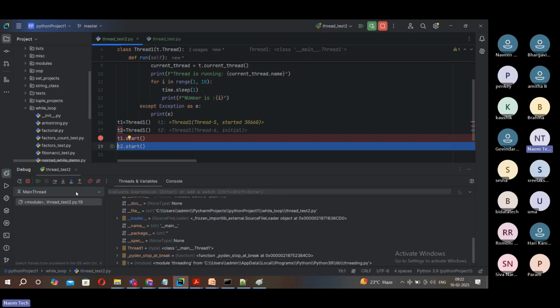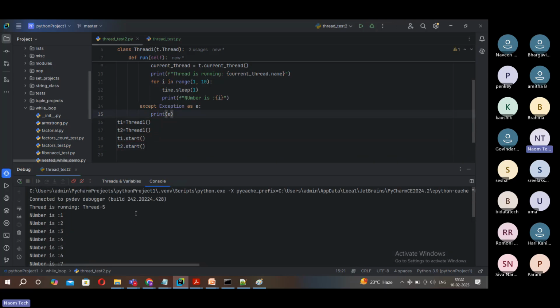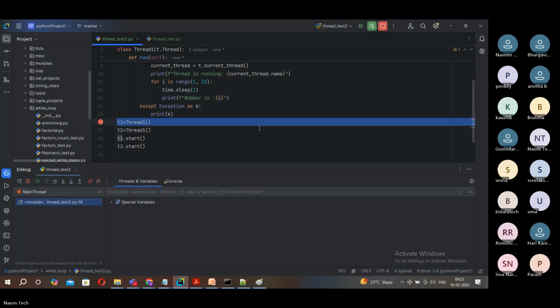It should get into the run actually, because when you say start, it implicitly calls the run method. So when we say step into, I'm expecting it should get into the run method. So it's not going into the run. It's finally giving us the output. That is fine. It should be okay. Let me debug one more time. But generally start implicitly gives a call to run, and then run starts executing.